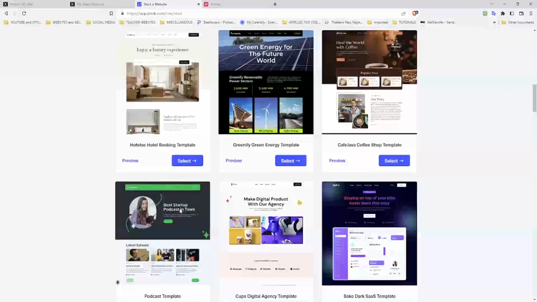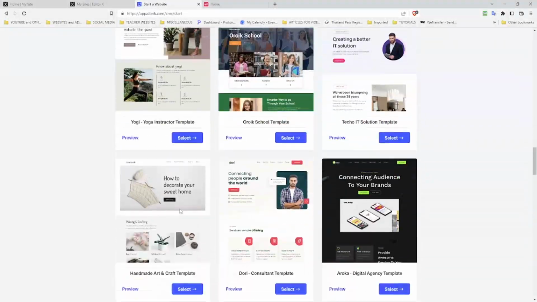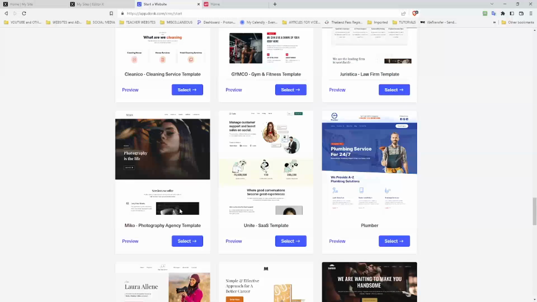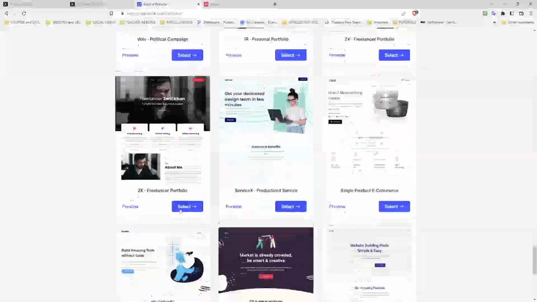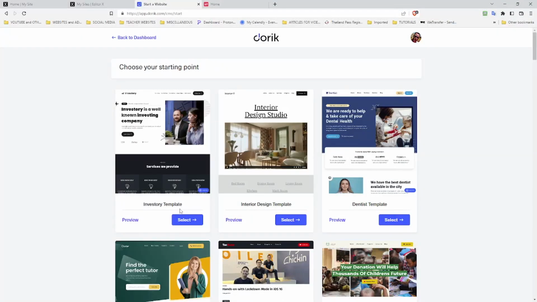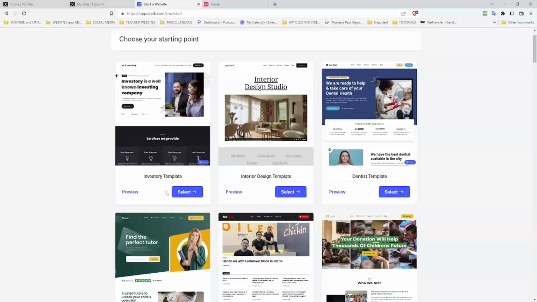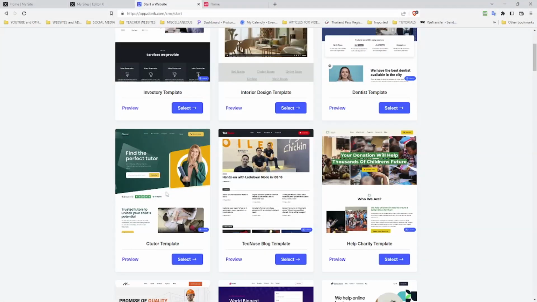They look sort of fairly modern, and it depends on what you're trying to do. And that is it. There is no blank, unfortunately, so we do have to start with something.